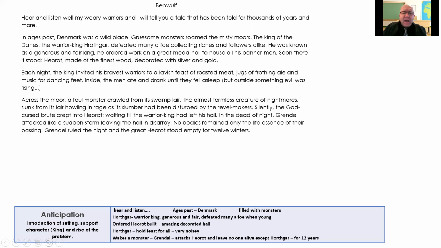So Grendel attacks Heorot and leaves no one alive except for Hrothgar for 12 years. Okay, so 12 years, the great hall is left empty. So all of these phrases we've taken straight from the text. So we've just copied extracts, copied words or phrases, but they highlight the key things that we need.